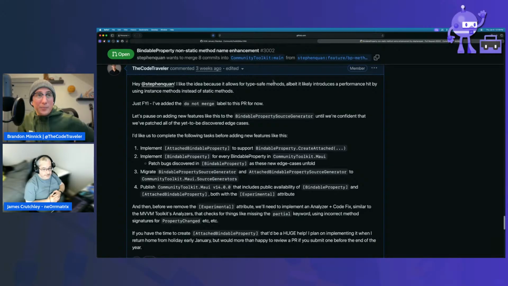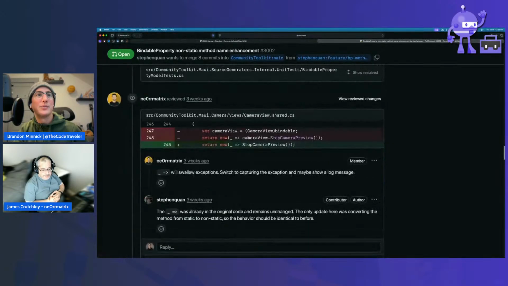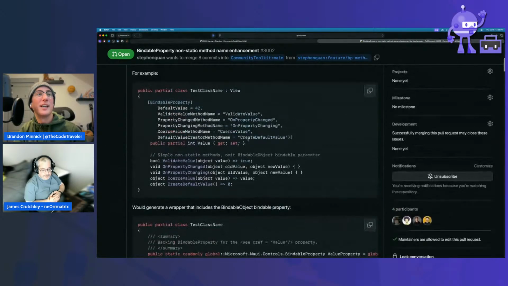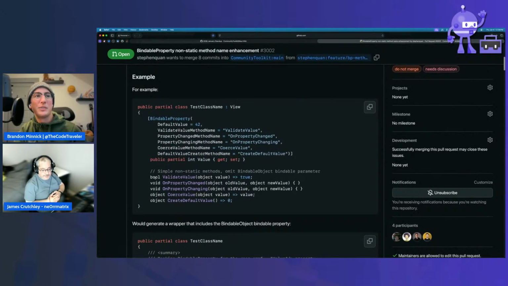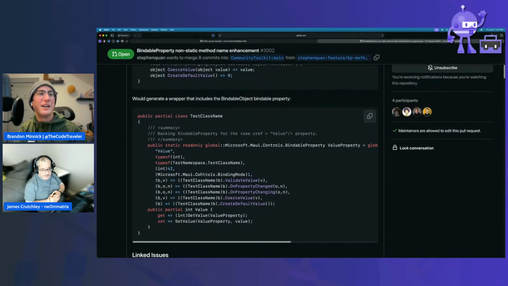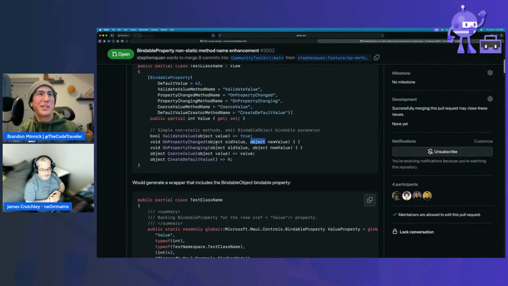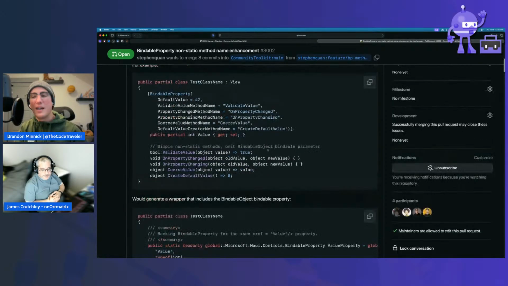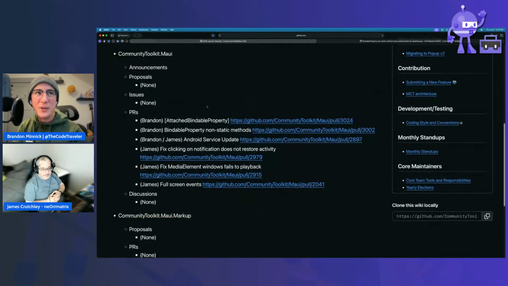Yeah. So I think Stephen, the really cool thing about this is that you can use type safe methods, which is nicer than the boilerplate way of having to use object. We could actually set the type on them, but we'll circle back to this later, man. I've got so much on my plate with attached bindable properties, so we'll see where those go, and then get a working implementation, and then start looking into features.